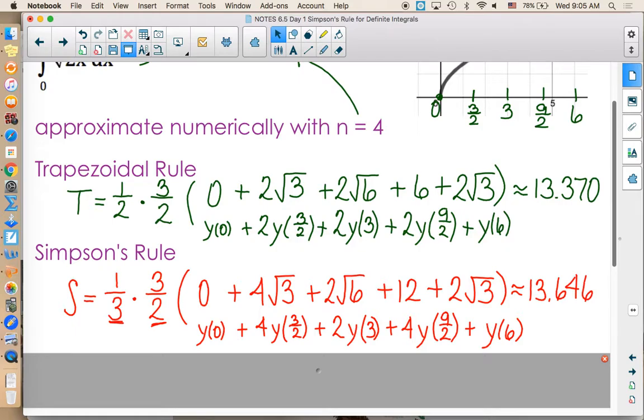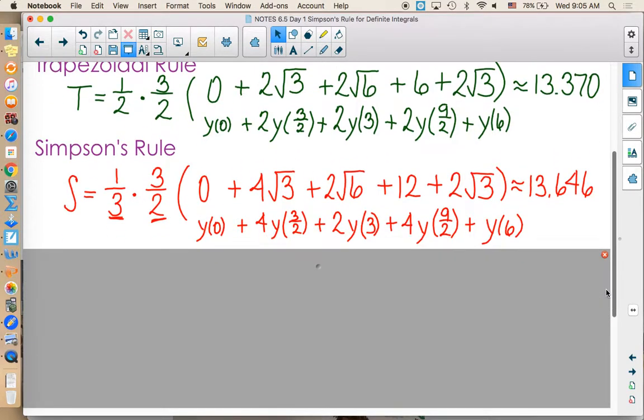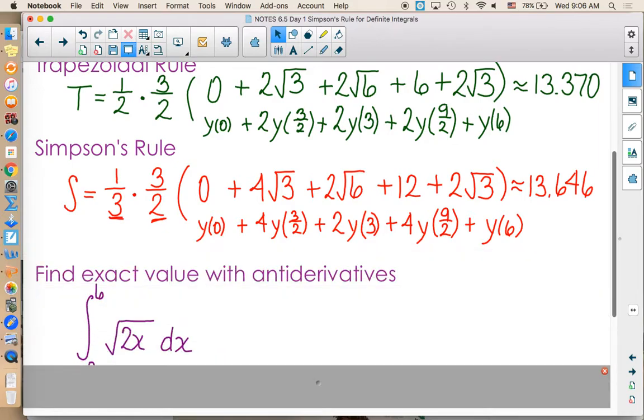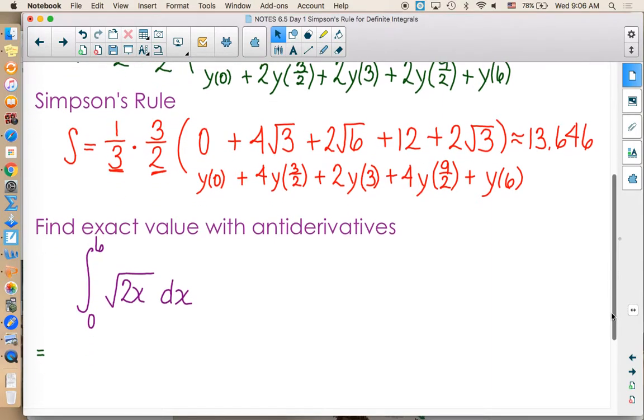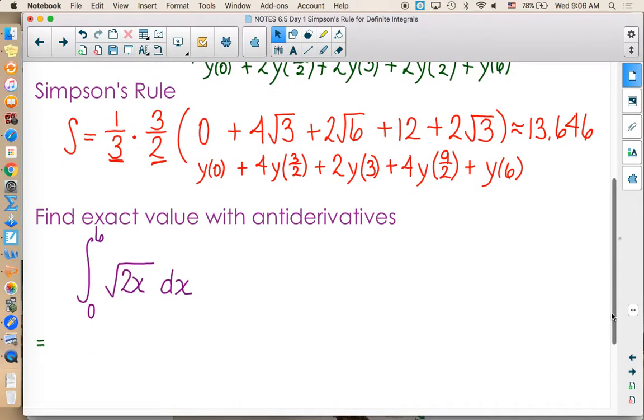So to get the exact value, let's actually go ahead and do the calculus to get the exact value of the integral to see how close we got. And then I'll show you if you put in more subintervals. Doing that by hand is a little tedious, and that's why we didn't. But if you put in more subintervals, how much closer we would be with Simpson's rule than with even trapezoidal rule. So doing the calculus here, I'd want to integrate, okay?